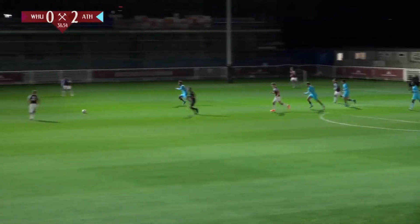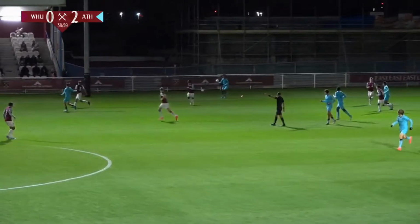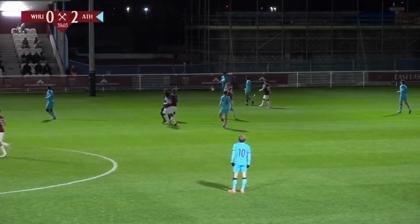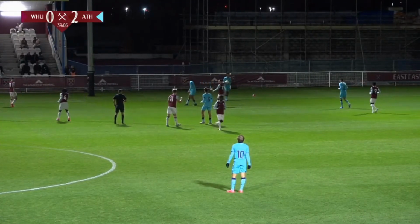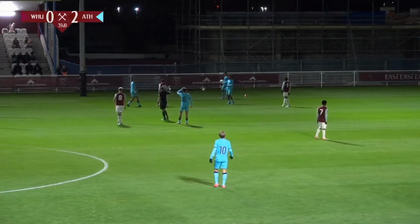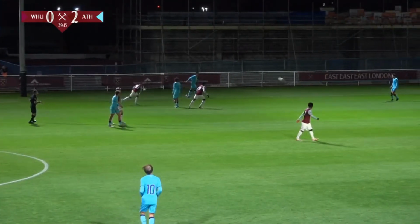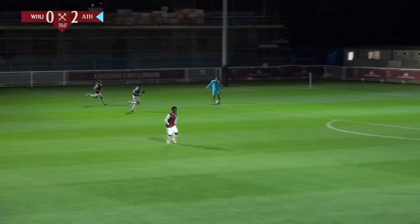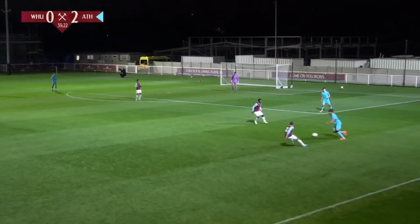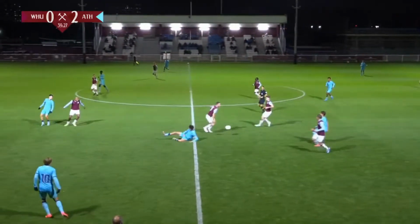Low corner, which looked like it could have been scuffed, but it ended up finding a West Ham player. But the third ball after that from Rigg, just unable to find a West Ham player on the edge of the area who he is aiming for. Bilbao just win the ball back with ease. It's disappointing moments like that just see West Ham in this position as well. They've looked bright in parts, but you get given the opportunity for a corner and gifted away in the end. It's only going to cause more harm.